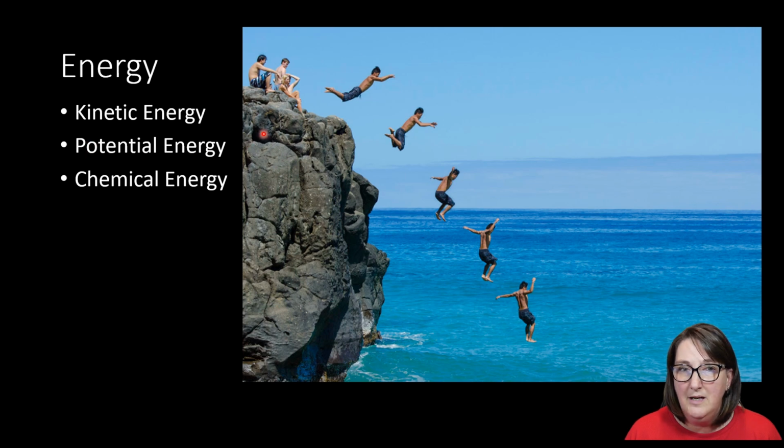Potential energy is energy based on height. So up here I'm going to have height. The higher I am, the more kinetic energy I could get from that height. So I have the potential to have more energy from the height, the higher up I am. This boy has more potential energy, but when the boy gets to this point, he has less potential energy because his height has changed. His kinetic energy could change. I have lower kinetic energy, and then I have higher because he's speeding up. As he comes down, I could have more kinetic energy here as he's about to hit the water.